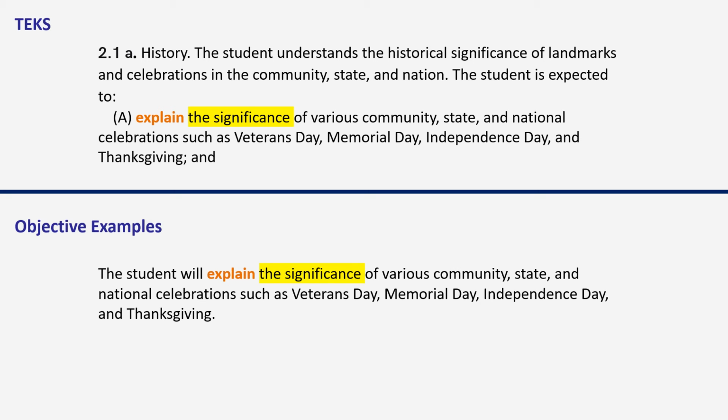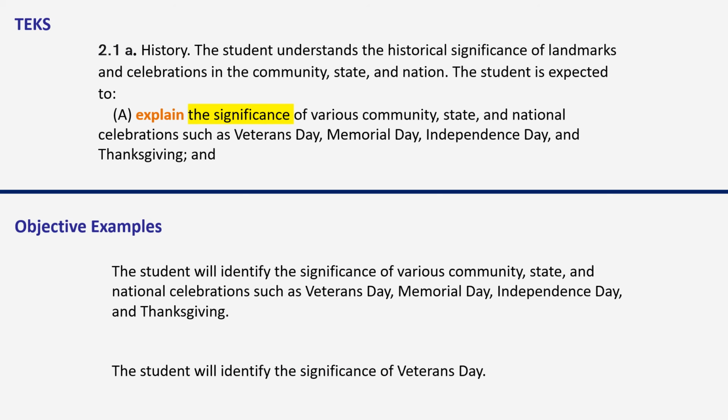For the first example, student will was the only necessary addition to the TEK, keeping the verb and the content of the TEK the same. Another example would be adding the student will and eliminating the content not being covered by this particular lesson. However, it is important to remember that the teacher is responsible for teaching all TEK content expectations for the student at the appropriate time during the school year. We hope you're now confident in knowing what a good objective might look like.